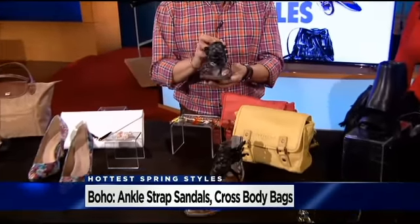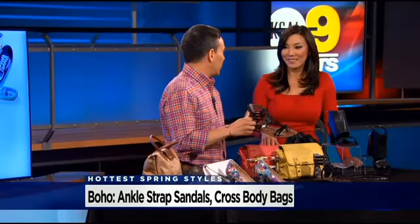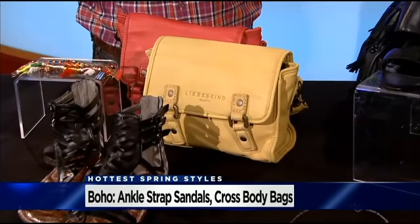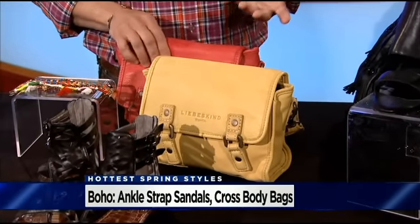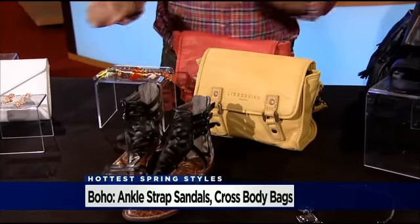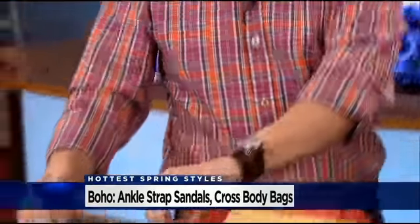Boho is the next trend. We've heard it season after season, and for good reason — it's comfortable, people like it, it's easy. You can put away your heels and go to a flat shoe. Pick a gladiator sandal — this is from Sam Edelman and these are only $100. Gladiators are back and they've really become a perennial staple. Jazz it up with a bright bag — the Aliba Skinned crossbody, also from Bloomingdale's, supple leather, really cool. And pick a crossbody bag for the boho look with a bright color. Then the bracelet — I call it a friendship bracelet on steroids, only $38 from Lord & Taylor.